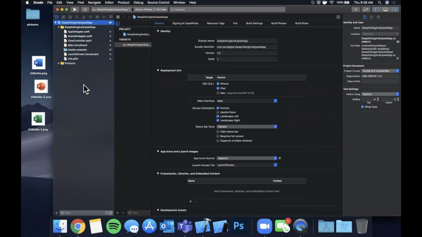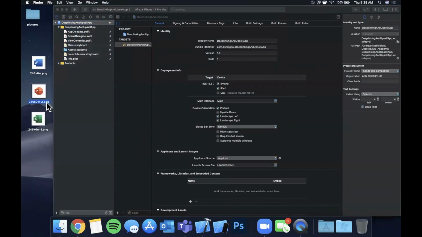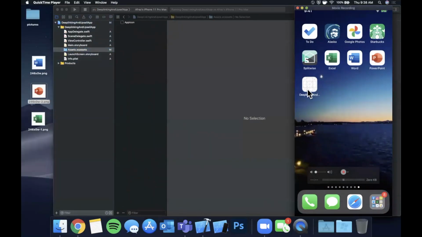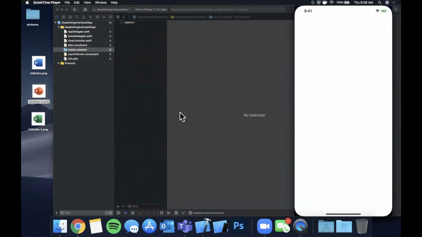So what we are going to do is take these three app icons that I grabbed from Google Images for Word, PowerPoint, and Excel. And we are going to create a screen where the user can tap on these app icons and either be shown an upsell to download it if they don't have it already, or we're going to open these apps with a deep link if they are installed. So that whole spiel said, we want to first bring in the app icons. So this just installed, there's our app. It'll launch up in a second and be an empty app.